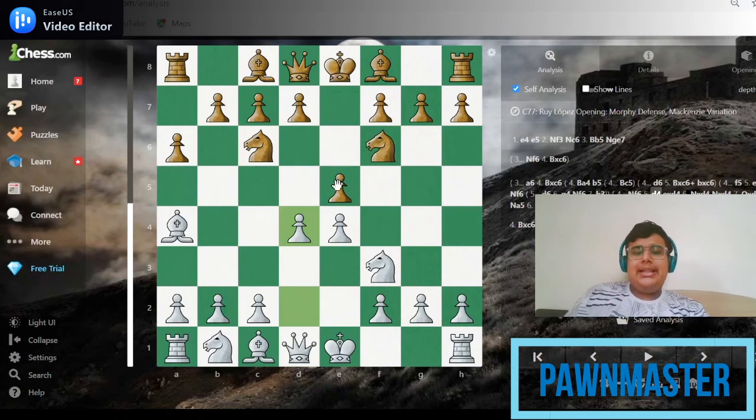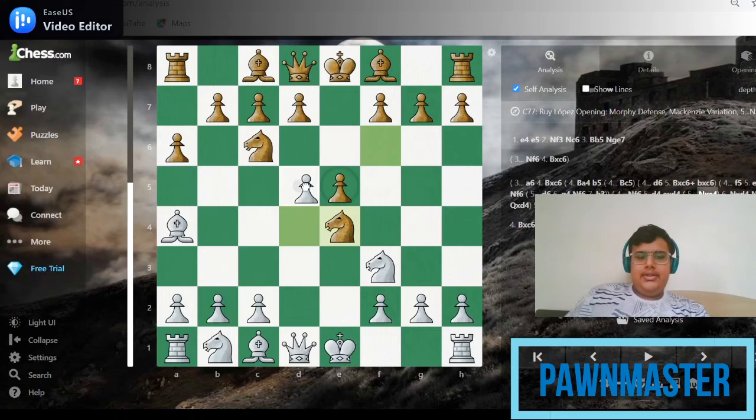Or if black doesn't capture this pawn, this pawn can be played over here and attack this knight. Or if instead of that something like this happens, knight captures this, and here it would be this attack.